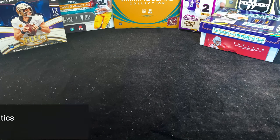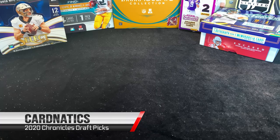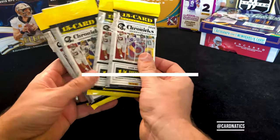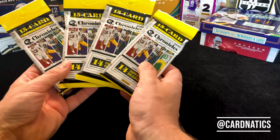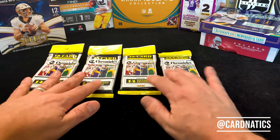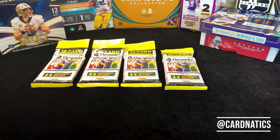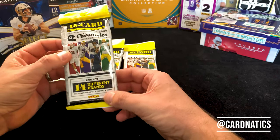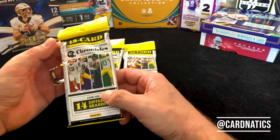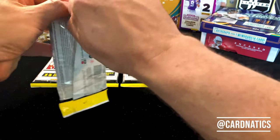Hope you're having a super Tuesday — we've got something quick for you today. Found these — they're something new: 15-card value pack Panini Chronicles 2020 Draft Picks. These things are interesting. You got your Burrows and your Tuas, Chase Young's cards seem to be taking a little dip in value. I like the Chronicles series — Panini basically throws all their different variations of cards into a single little package.